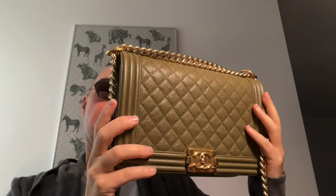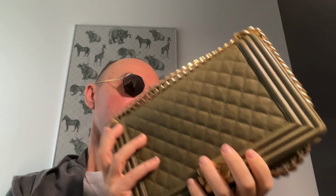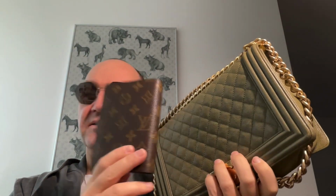Then again, the design is fantastic. As I said, I love the boxy square look of this bag, absolutely fantastic, and I love the gold hardware. It keeps a lot of stuff. I can actually put a smaller tablet inside, phone, keys and whatnot, whatever you're using, some makeup if you need that. Obviously it will all fit in this. Maybe a smaller notebook, or definitely you can put in an agenda. This is a PM, this one is easily, as you can see, much smaller than this bag. I can do my agenda with this bag easily, and many other stuff.